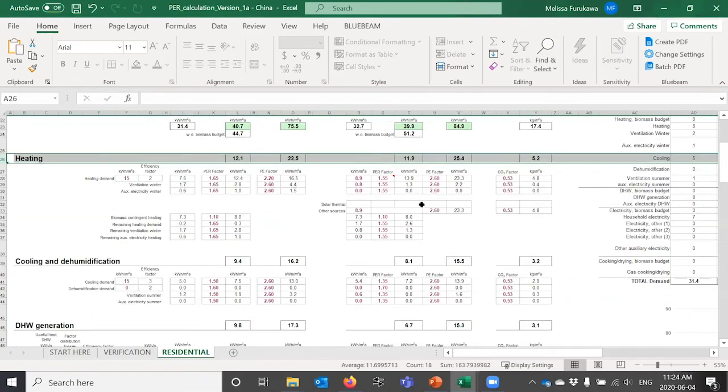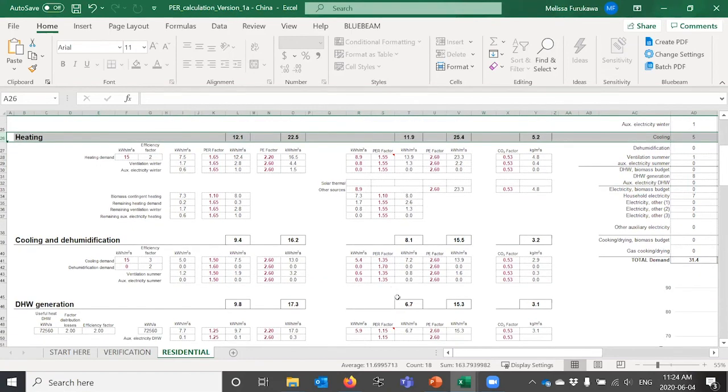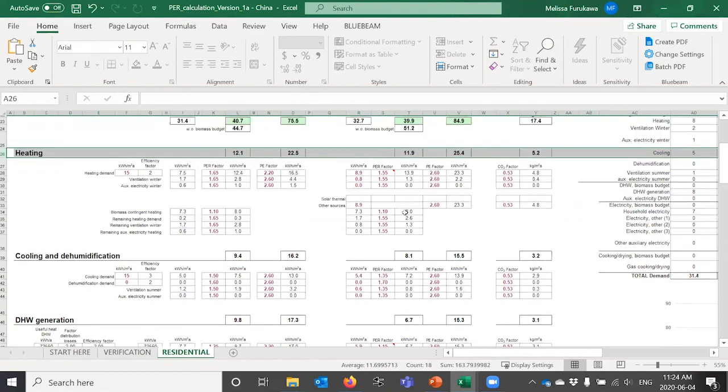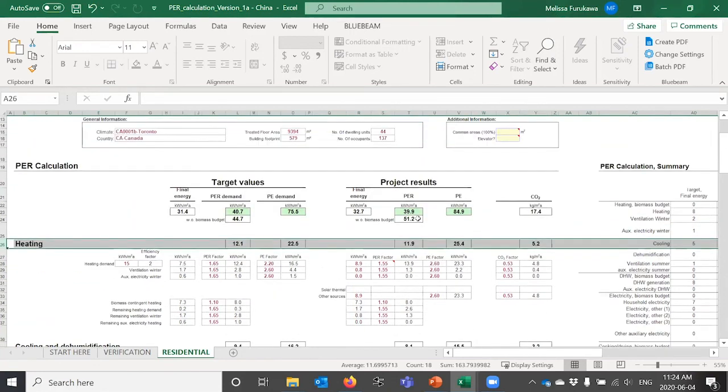There may be some projects where there are a lot of domestic hot water losses due to the design of the circulation system or the storage tank. So these kinds of things will be evident once you look through all of these different components that make up the PER and the PE target values.